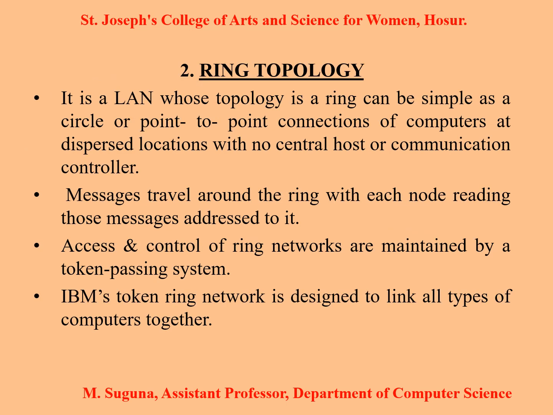Next, we are going to see about ring topology. It is a LAN whose topology is a ring, can be as simple as a circle or point-to-point connections of computers at dispersed locations with no central host or communication controller. Messages travel around the ring with each node reading those messages addressed to it. Access and control of ring networks are maintained by a token passing system. IBM's token ring network is designed to link all types of computers together.